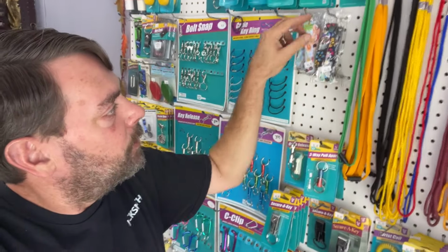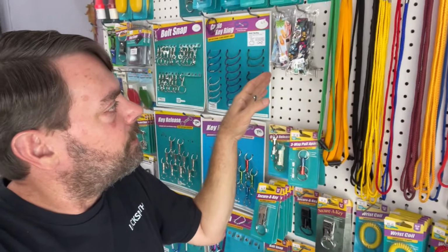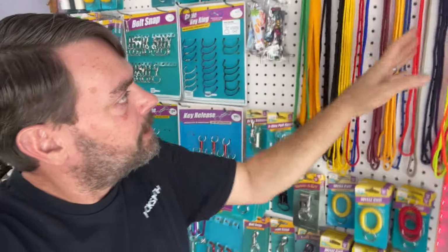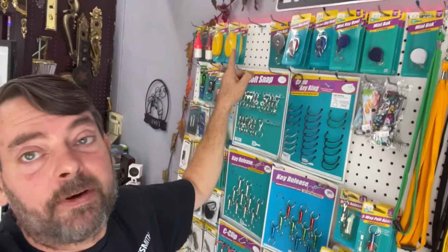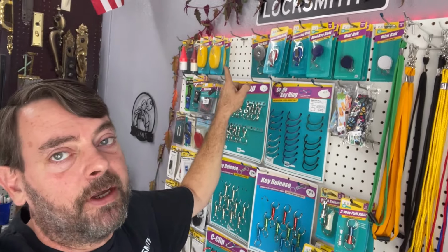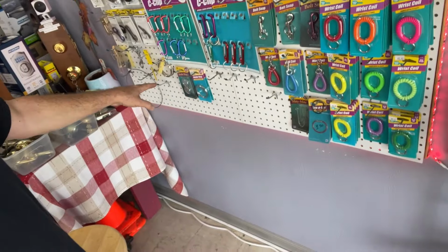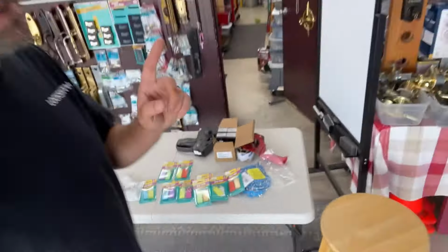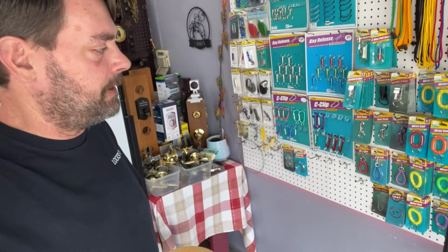So I'm thinking about stacking these up and down and then putting the whistle lanyards beside it. But it depends on how much room I move over here. I don't know if I got one product coming in or if I move that to a different order. And down here on the bottom is where we're putting most of the key tags. But I don't want to do any of that until I get the actual tags here to see how much more room it's going to take up. So for now, I'm going to go do a couple of jobs. Not this one necessarily, but maybe.